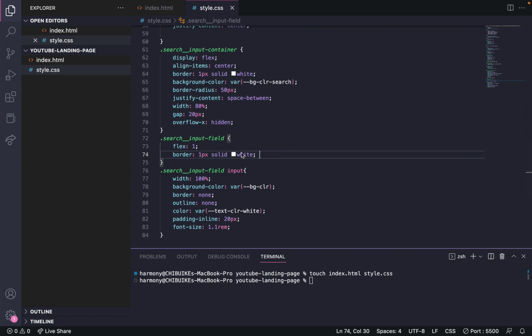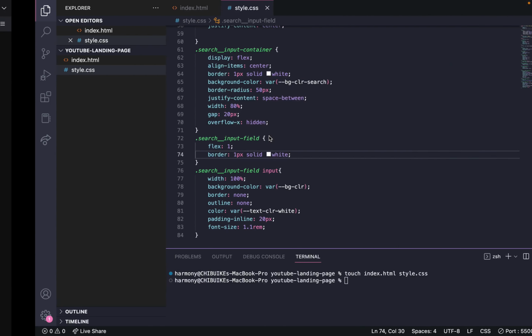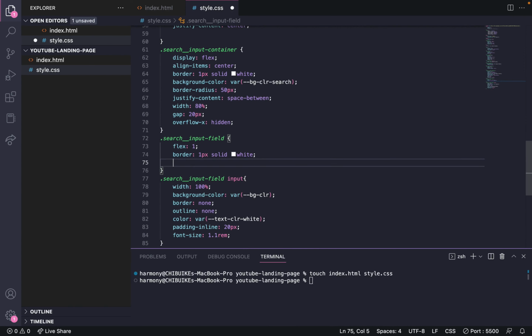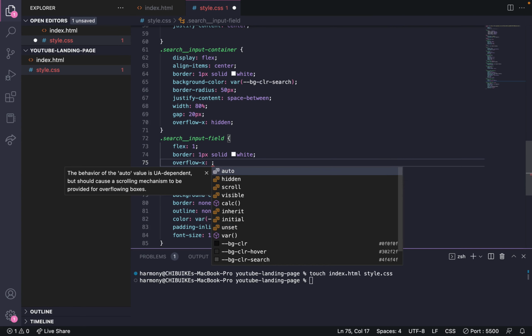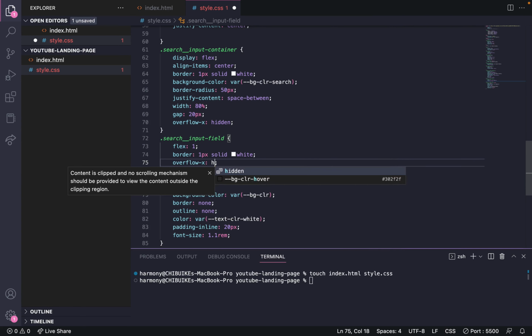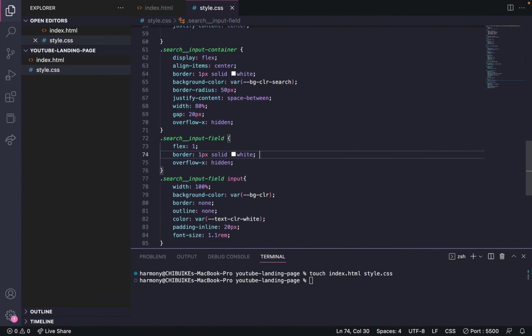Obviously the search input field is going to be overflowing, so I'm going to give it overflow in the Y direction, hidden. Then I'm also going to remove the border.